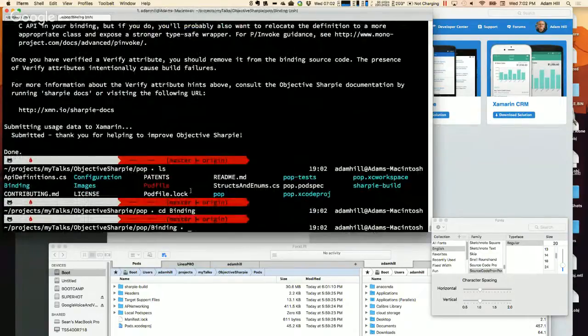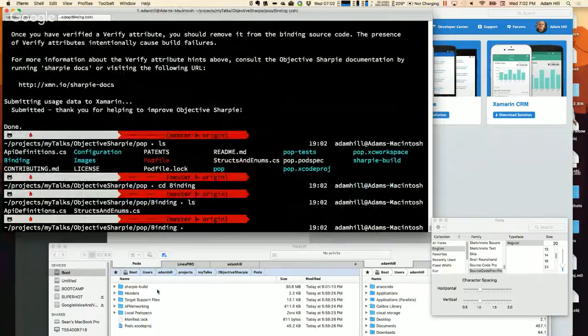If you don't give it a binding, it drops out there. All right. So we've created two CS files, API definitions and structured enums. And we'll look at those in a second.